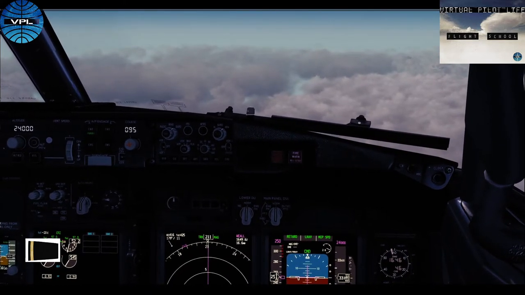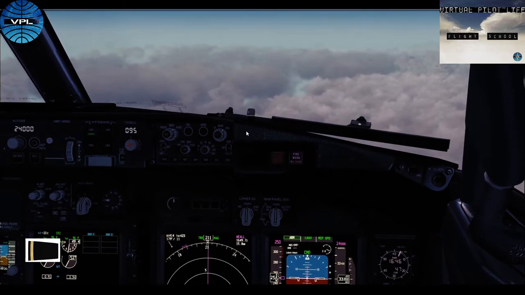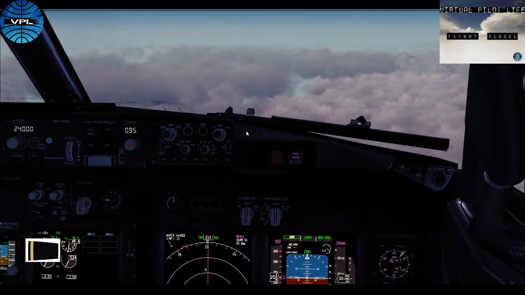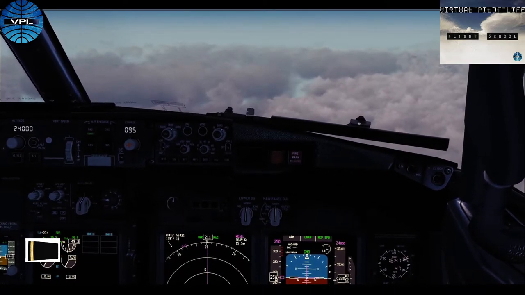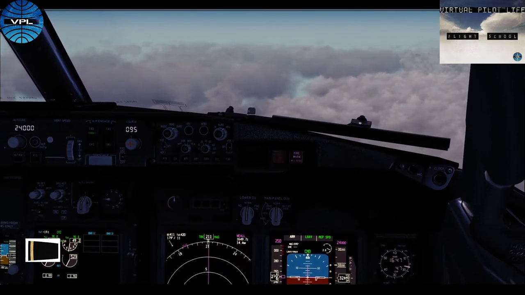116, Zuma navigation out of the Mike Charlie Tango, then route Red Sea. Mag Charlie Tango and then Ramsey, Swiss Air 116.